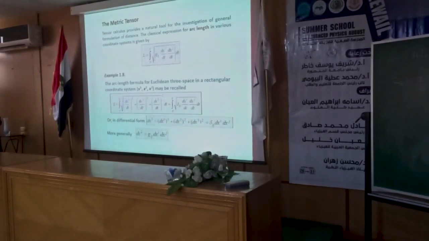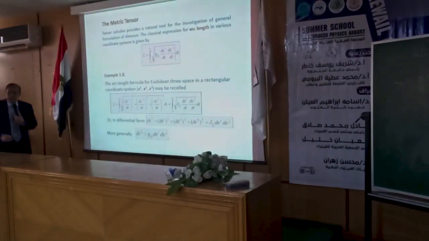Can I have something different? The answer is yes, I can have something different. In that case, I use this symbol, g_ik. In fact, you can see this is a generalization of this. This is only for when i and j are equal. If i and j are not equal, I will have terms in addition to these terms, a term of dx1 dx2, or dx1 dx3, or dx2 dx3. How can I express it? By this expression here. Now, this quantity, ds squared, has a name. It is named the line element.